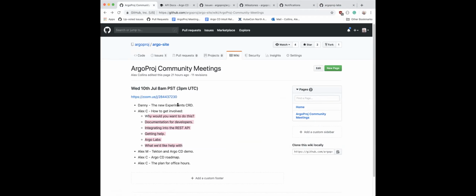And what else do we have here that's interesting? Well, we have sync waves, which is quite a big feature that allows you to give a wave to a particular resource. So when Argo CD syncs, it'll sync your resources in order, waiting for previously synced resources to be healthy before proceeding with the next wave. That's useful, for example, if you want to get a back-end system up and healthy before you deploy the front-end system.